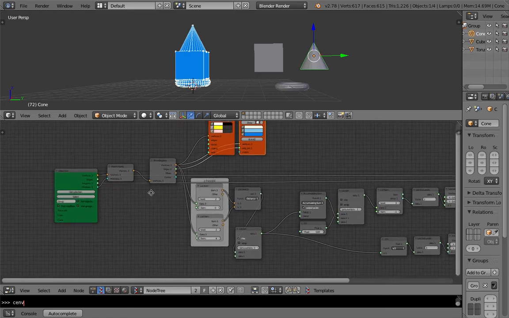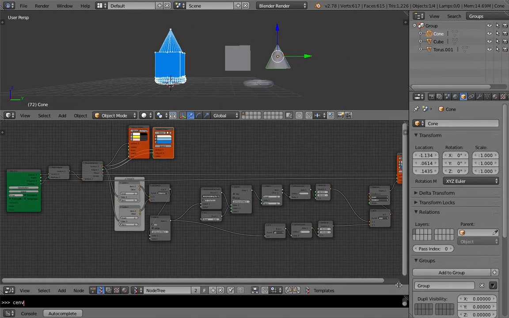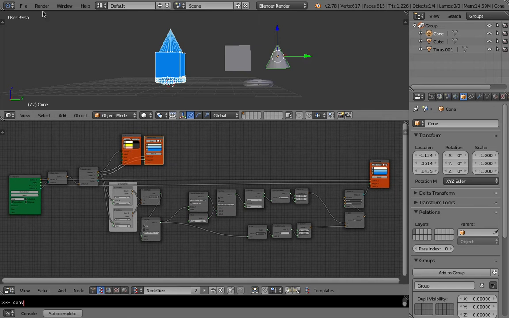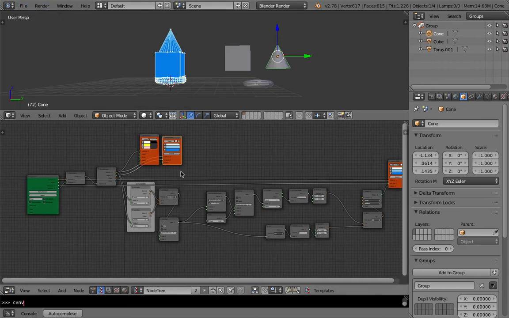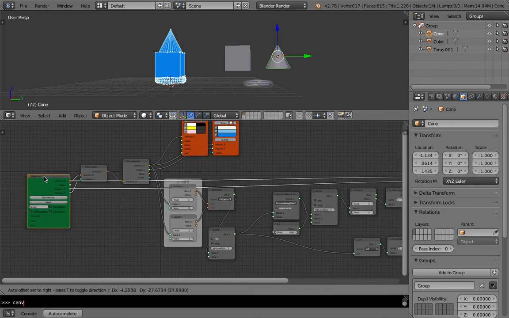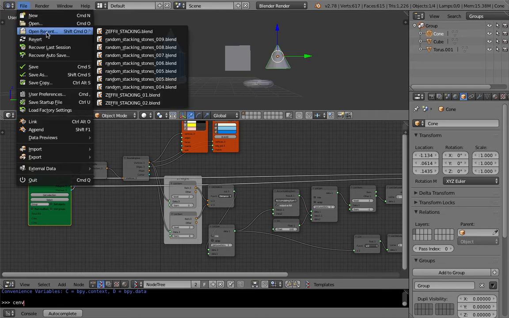So first of all, you might notice that there's some kind of situation. Oh, let me check. This is Zeffii stacking. I believe some of the nodes have already been deprecated. Let me try reopening.